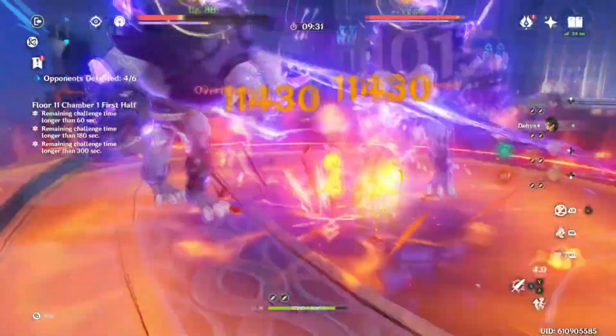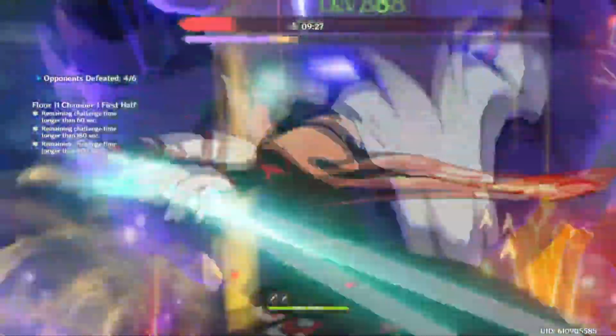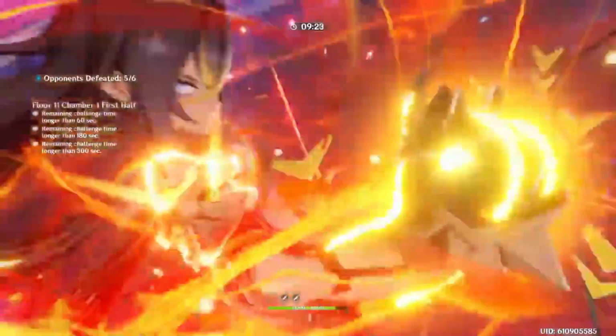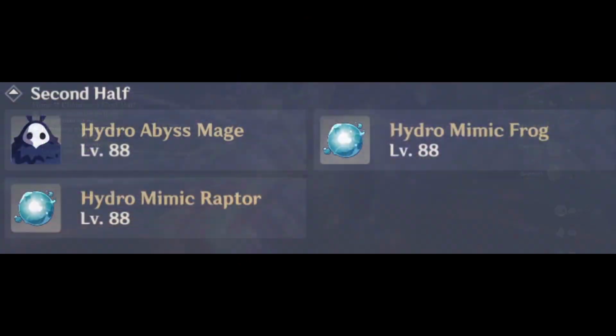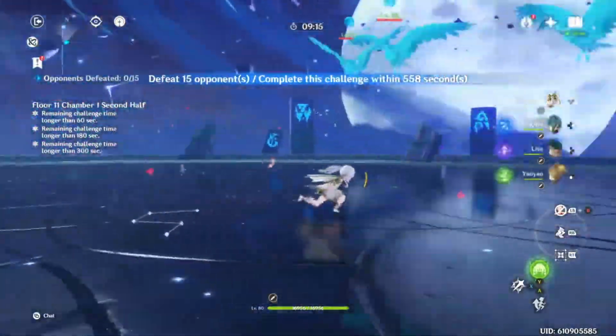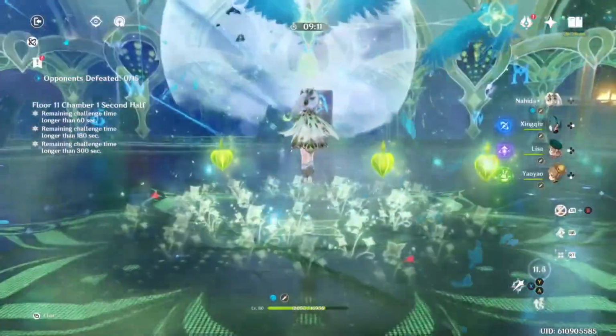Cryo and Pyro characters can get through that shield fairly easily. The team that I used was a Dia National team, but any variant of the National team will absolutely bully this chamber. For the second half of this chamber, you will be dealing with Hydro Mimics, many of which are flying, so range is a necessity. You also see Hydro Abyss Mages, so having a good element for getting rid of that shield is important.